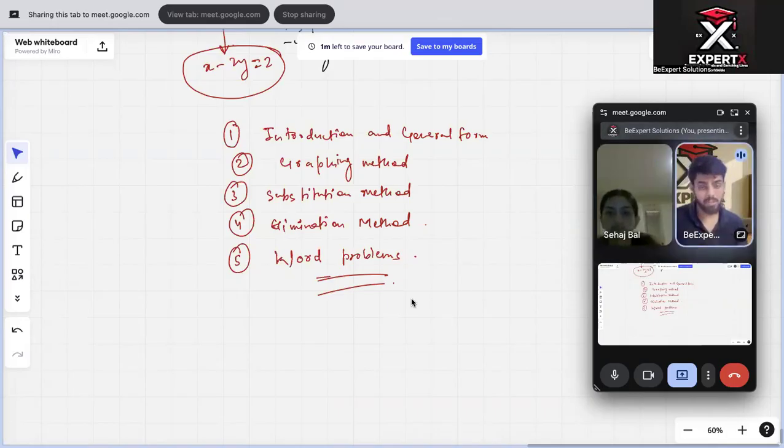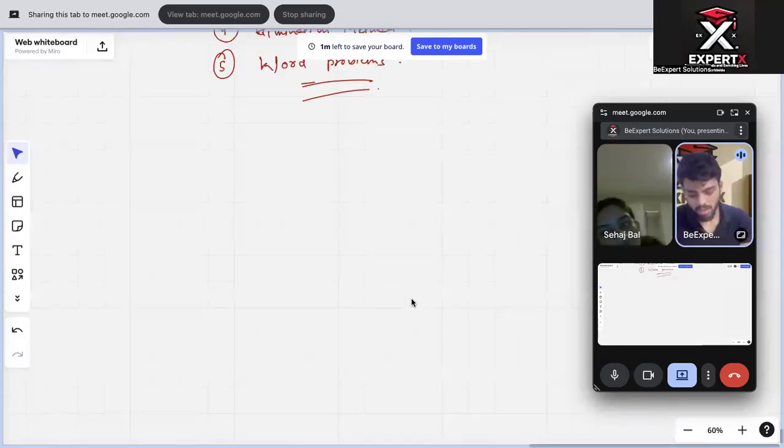So we have discussed three types of form already, so you know about them. Now let's understand how these other things work in linear equations, which is algebra. This comes under the chapter algebra. Again, general form and everything has been done. So now let's say, Miss Sehaj, we are talking about some other things.